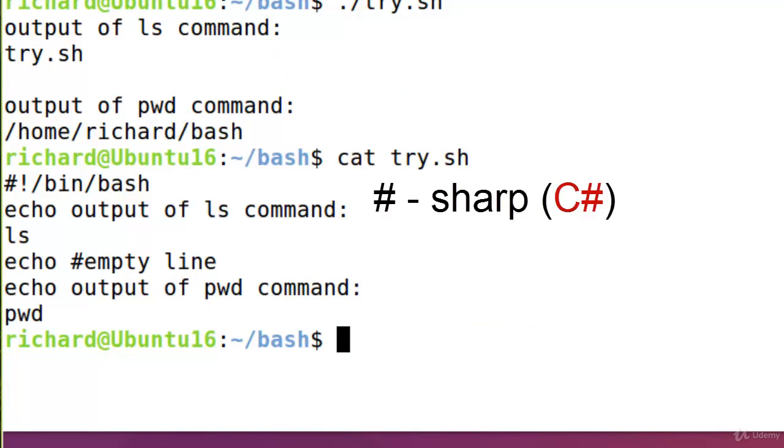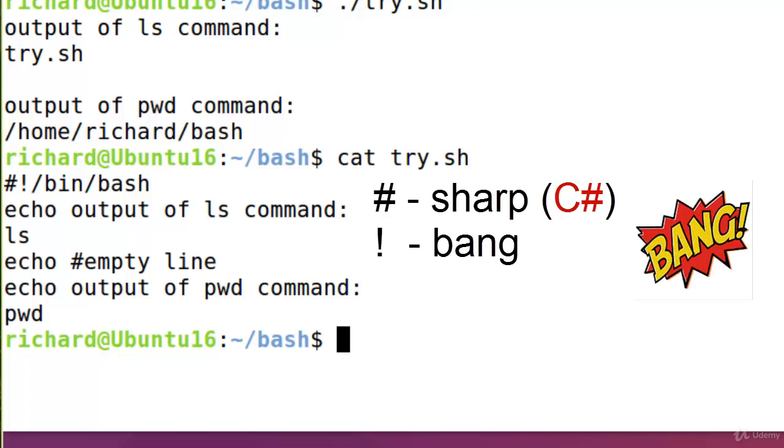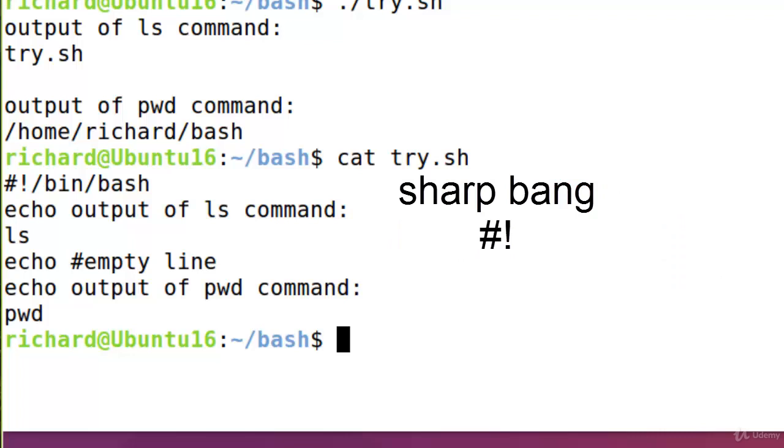The second character, the exclamation mark, is in slang called bang. Why? Because whenever the word bang is used, especially in comics, it is followed by an exclamation mark. Now, put those two characters together, sharp and bang, and what you get is shebang.